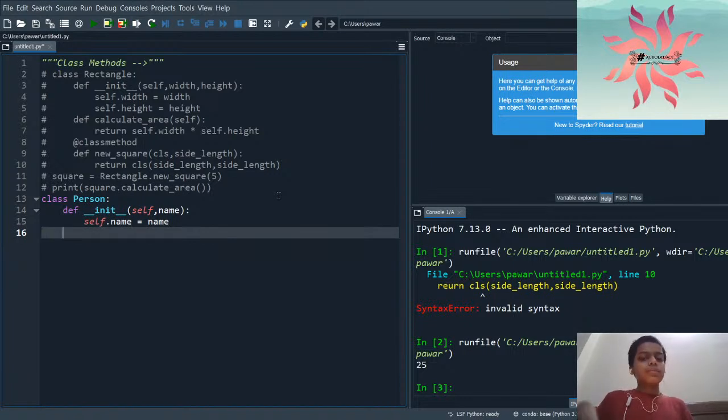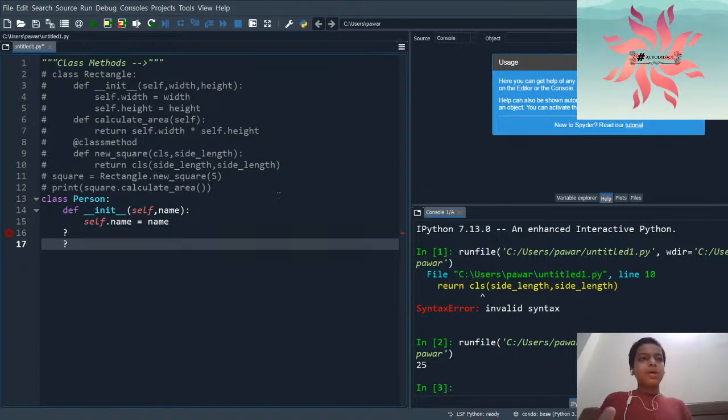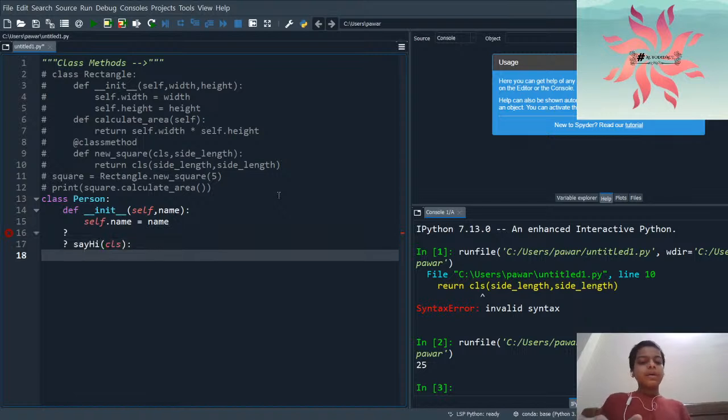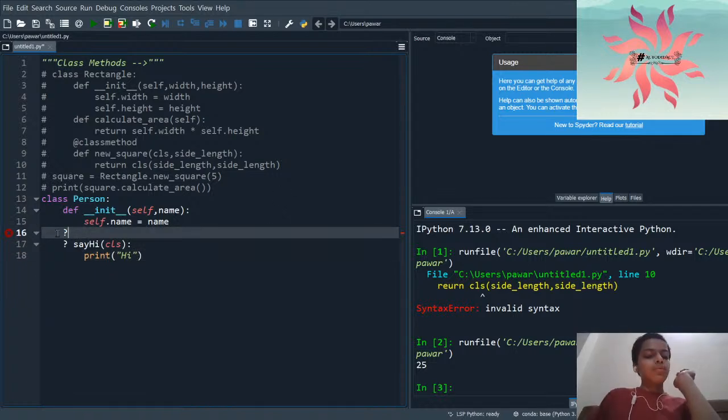We have a question mark here and another question mark here, and say_hi with cls. We define it, and then it prints hi after getting double quotes around it. So now let's see what they will be.